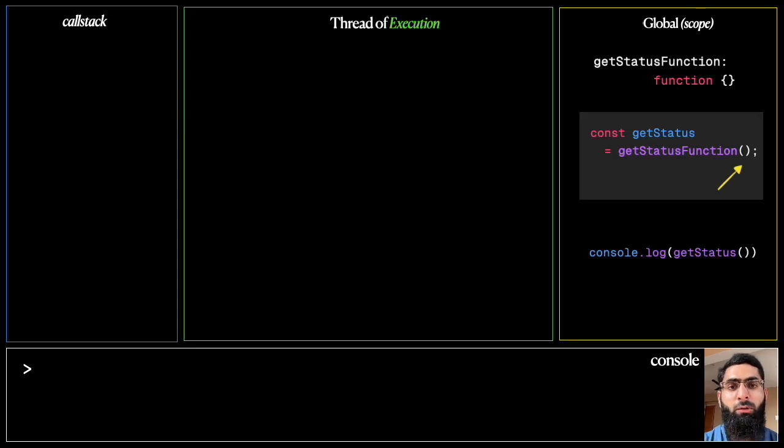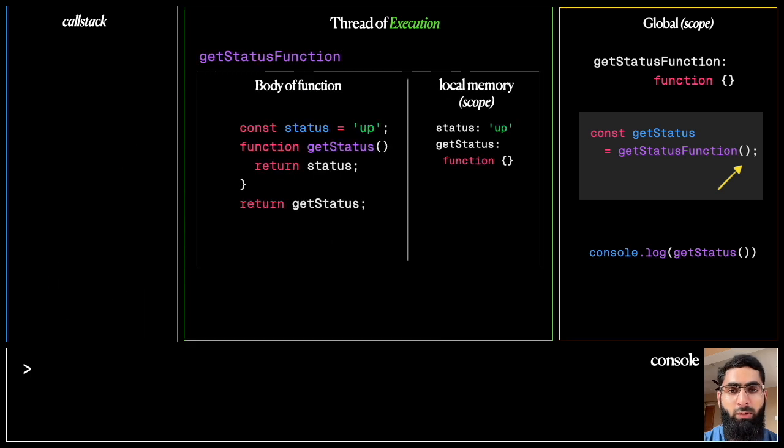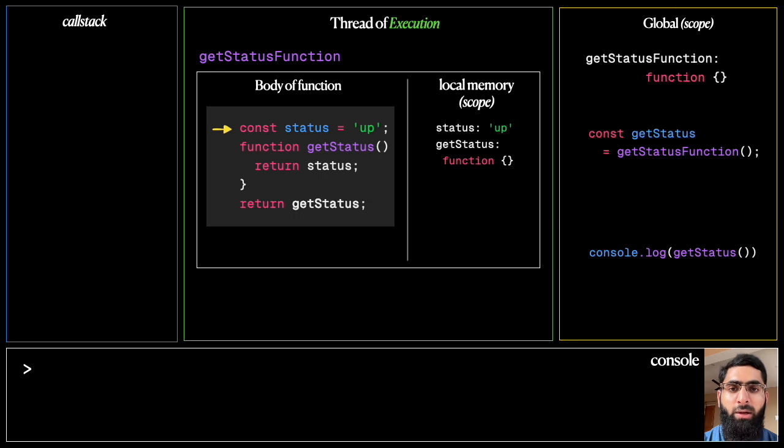First, our function declaration will get hoisted to the top. The second declaration, as we see here, is a const one, so lexical hoisting, which is in the temporal dead zone before the execution of its declaration. And when this function is called, it will get added to the call stack, and our call stack will immediately put it in the thread of execution. And now the execution begins. So everything is fine till now. The status gets initialized after its declaration, and the getStatus function is hoisted.